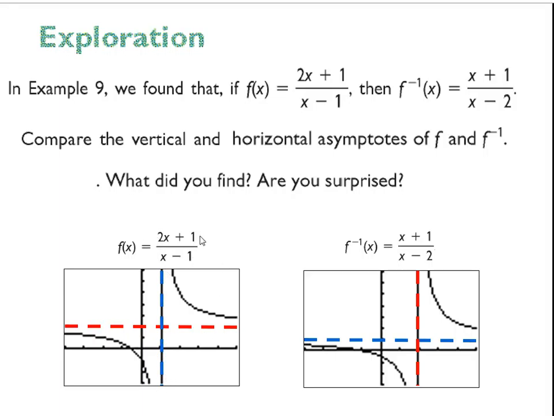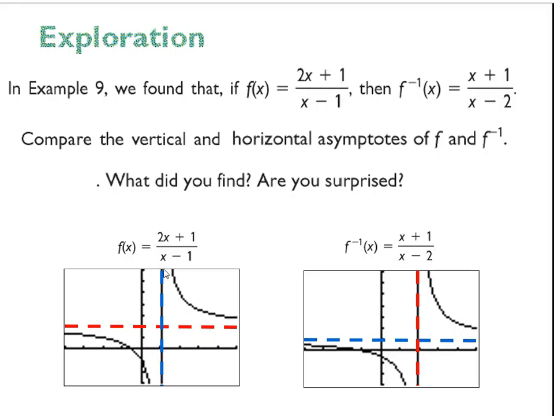And then the horizontal asymptote of this function, like we discussed in chapter 5: the numerator's degree is 1, the denominator's degree is 1. So the coefficients, 2 over 1, give me the horizontal asymptote. You can see y equals 2, this red line, is a horizontal asymptote. Now hopefully it's not too surprising, but maybe it is, and that's cool. We're pointing it out to ourselves. The horizontal line will become the vertical asymptote on the inverse. So if y equals 2 is the horizontal line, x equals 2 becomes the vertical asymptote.